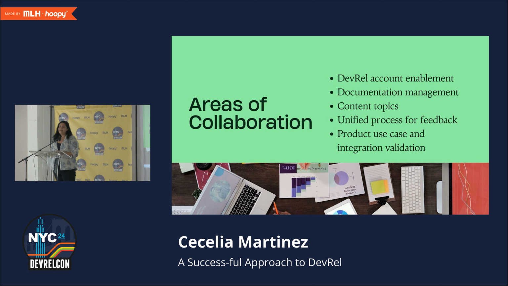So if I see something that's popping up a lot in a community forum, and it turns out that it's already been solved, but we just don't know that because enterprise support always takes care of it, we're able to have better visibility to identify those issues. And the last one is product use case and integration validation.